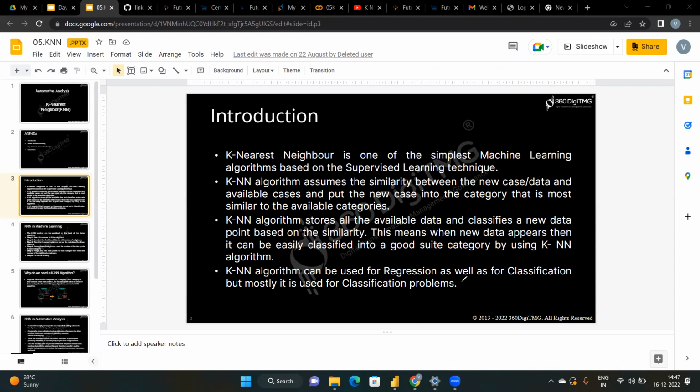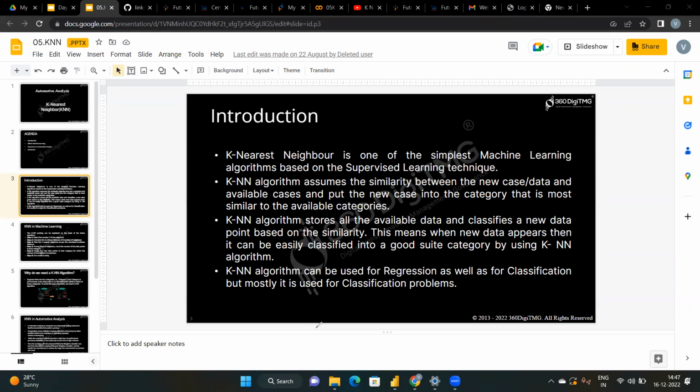Why is KNN a lazy learner? Because it does no training at all. When you supply the training data at training time, all it is doing is storing the complete data set, but it does not do any calculation at that point. Why is KNN supervised or unsupervised? We have seen it, right?